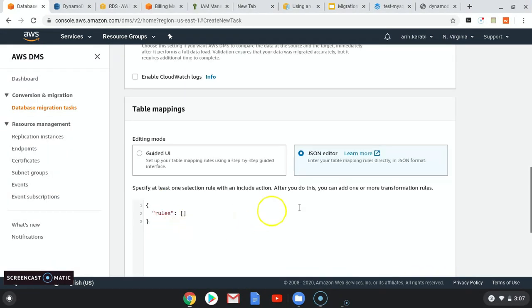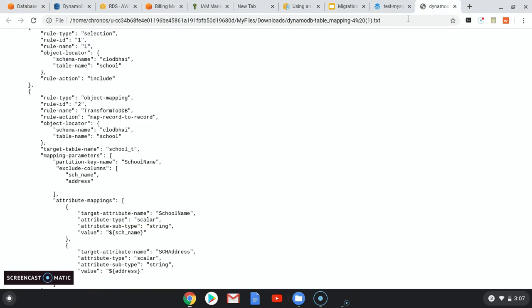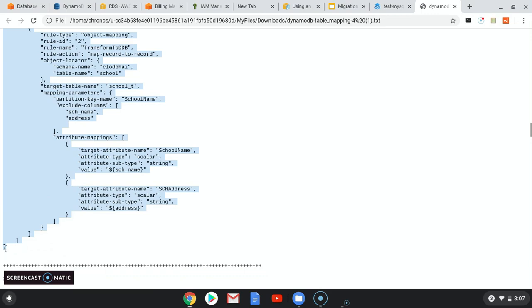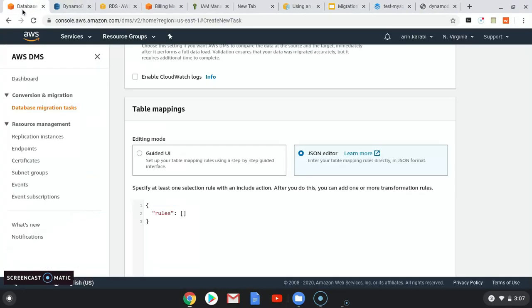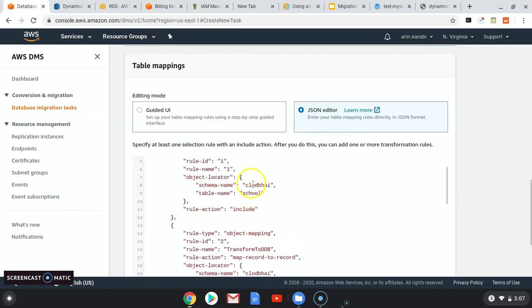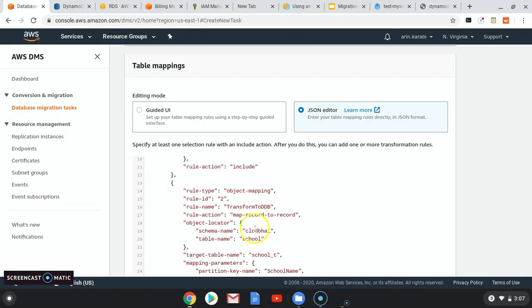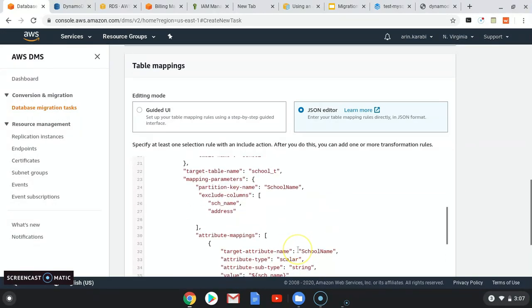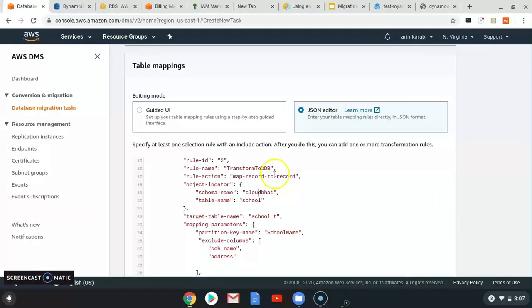I'll go to the JSON editor directly and copy the same thing from here. This time I'll be changing it to map record to document.